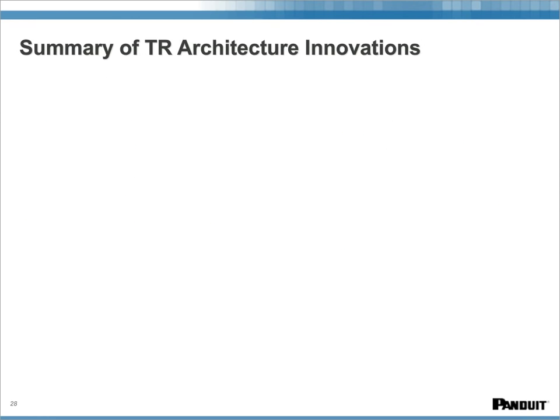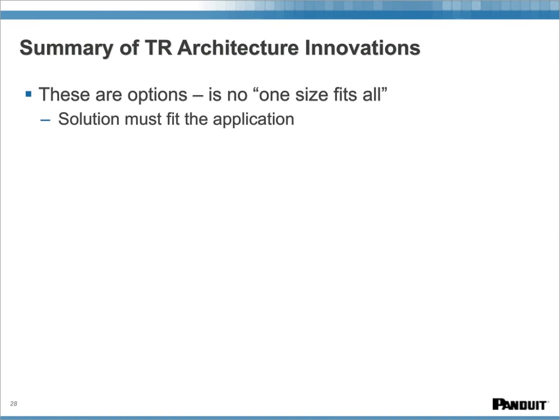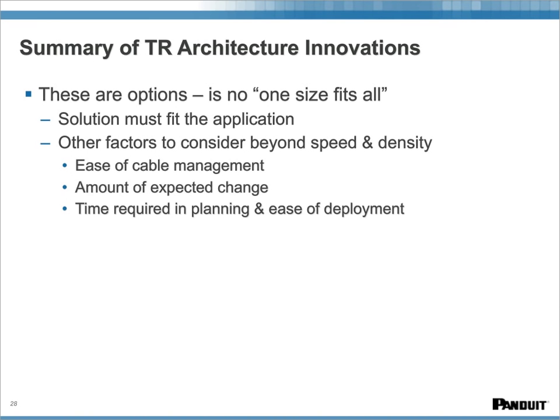So how do we summarize so many exciting TR innovations that we've just seen? Well, the main takeaway is really this. These are all just options, and there is no one-size-fits-all. And please do not take that as a message from the 5 different configurations that we showed. The theme here is that they are all different approaches, and the key is that the solution that you use must fit the application. And while we focused on time and space as driving challenges, certainly there are other factors to consider beyond just the patching speed and the density.